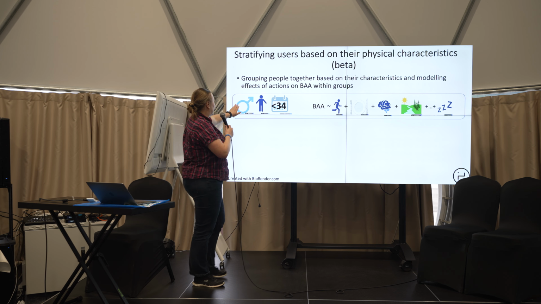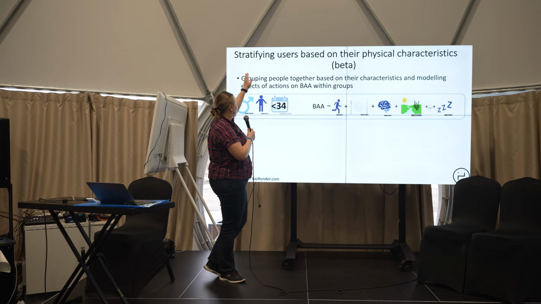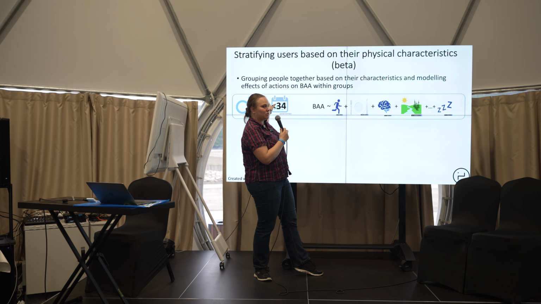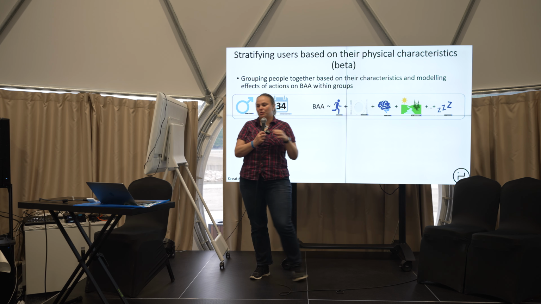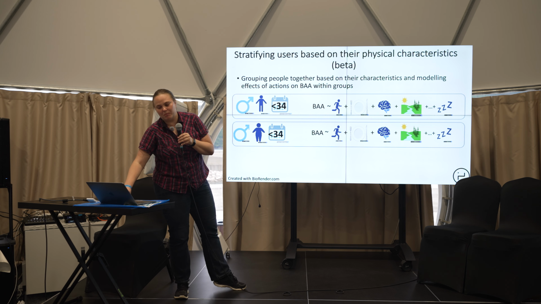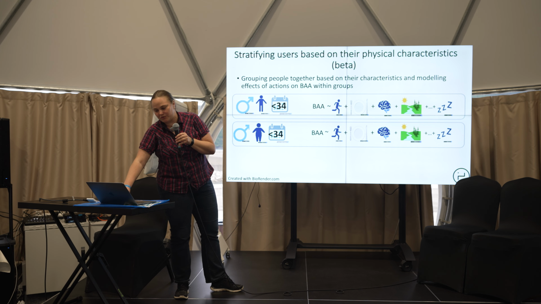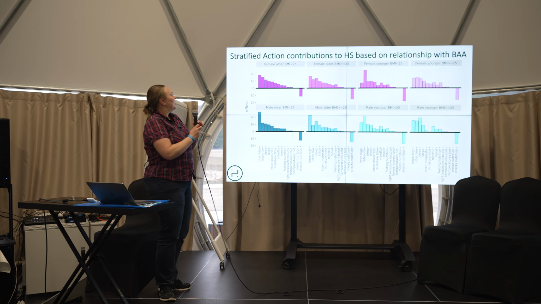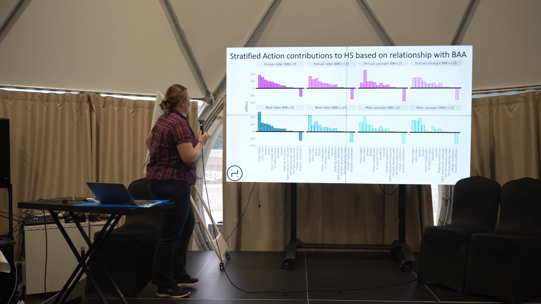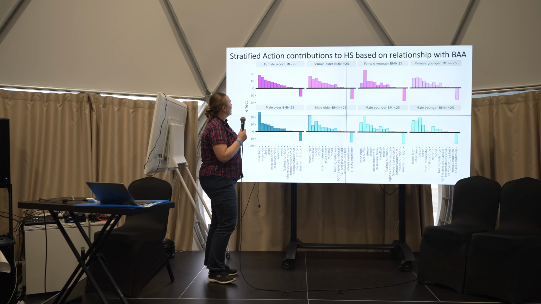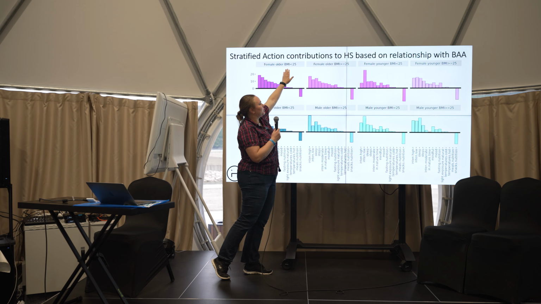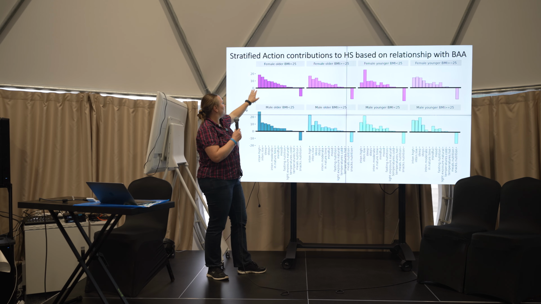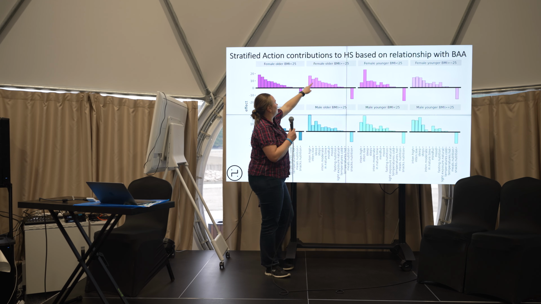For example, we here take men with a BMI lower than 25 that are younger than 34, and we repeat what I did previously. We look at how the BAA in this group of people is related to the actions they record. And then we did the same for men with a higher BMI who are younger than 34, and so forth. There are in total 8 different groups based on these 3 characteristics. And this is what we gain. These are our personalized scores. So how to look at these graphs, because there are a lot. They're ordered based on what's important for female, older, higher BMI. So the quickest way of looking at this graph is just to check whether the columns are in the right order. So here we see high, slow, slow. So here we see a change.